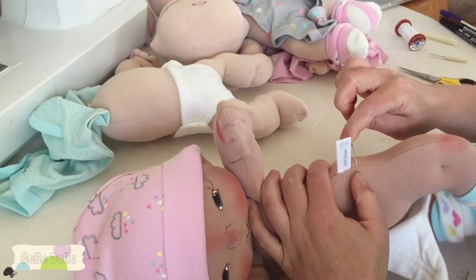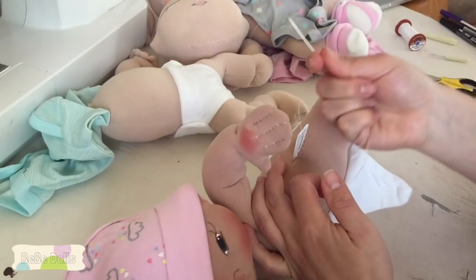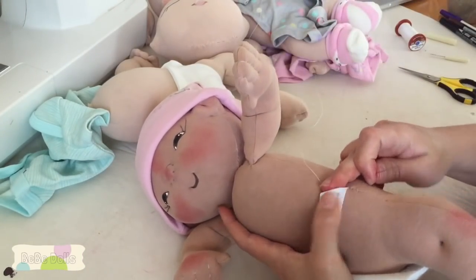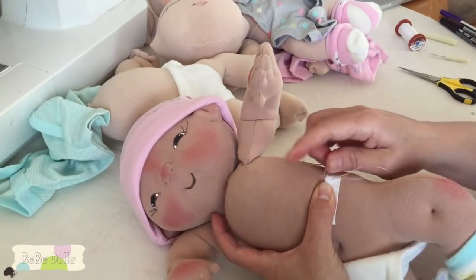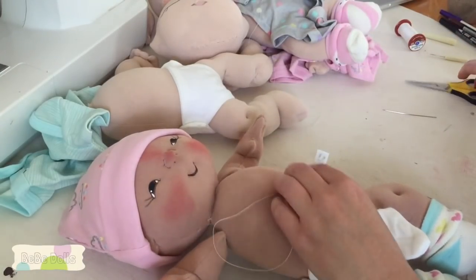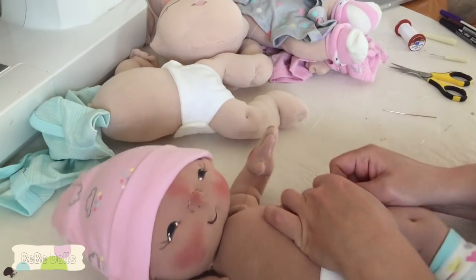I've heard from other makers that they've bought patterns where things were missing or things were wrong and they had to correct it on their own. And like I said, I've never had anyone tell me that anything was confusing. And like I said, I think my patterns are around 20 pages, and most of them are literal pages of photos that are just step by step. So you actually download them as a PDF, so I don't print them. I can print them if you want me to, but it's pretty expensive because of all those photos. So anyway, so there you go. And it's an easy way to do tags for dolls.